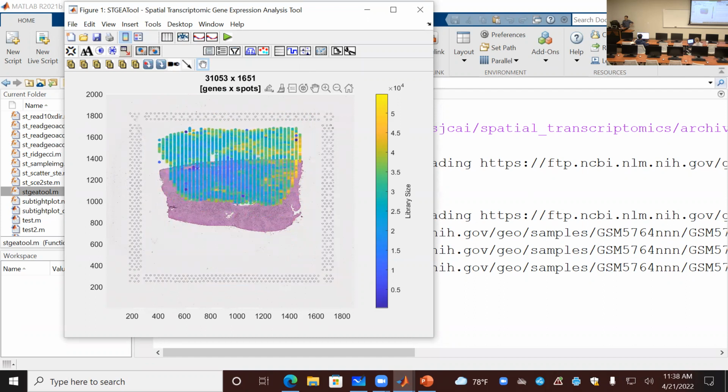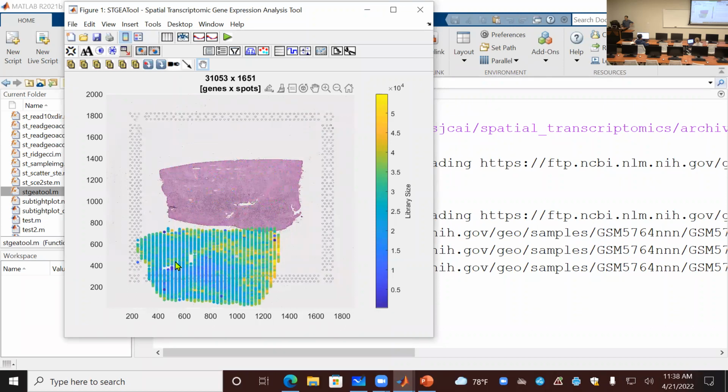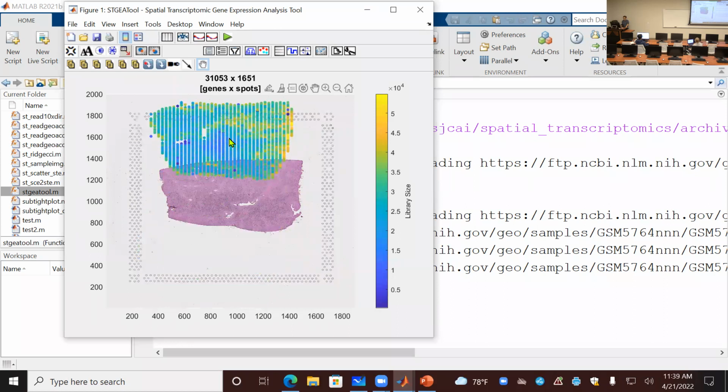By the way, I don't think we are right now, because if you look at this bubble here, there is an empty spot here, and this one is down. So we actually need to flip or rotate my coordinates. What do you think?